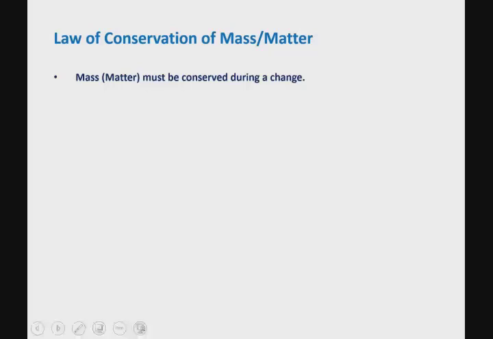Okay, so now there is something that is also very important when you write chemical equations, that the mass of the substances must be conserved. This is the law of conservation of matter, law of conservation of mass, that says whenever any process takes place, you cannot just create mass or lose mass. All the matter that you start out with must be accounted for with whatever you end up with. So that has to be conserved.